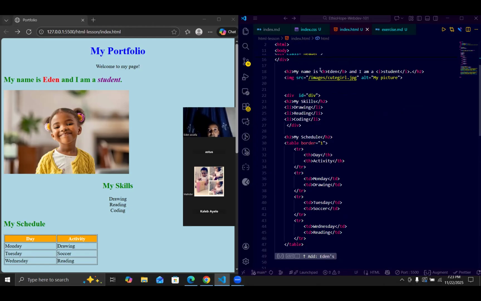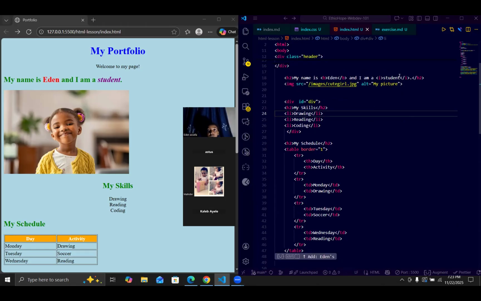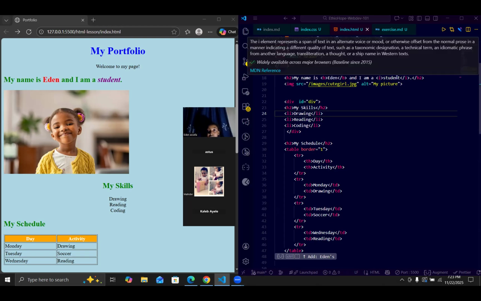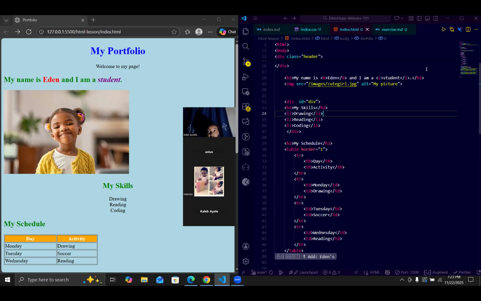So when we go to Mahader's question, the next part is, as you have seen here, the div is already closed. The next part is, my name is Aiden and I am a student. I have used an H2, or heading 2, tag to write my name. I want to make my name, Aiden, bold, so I use a bold tag inside of this H2 tag, before and after the name Aiden. Then I want to style the word student in italic, so I used an I tag before and after the word student. Then I closed my H2.